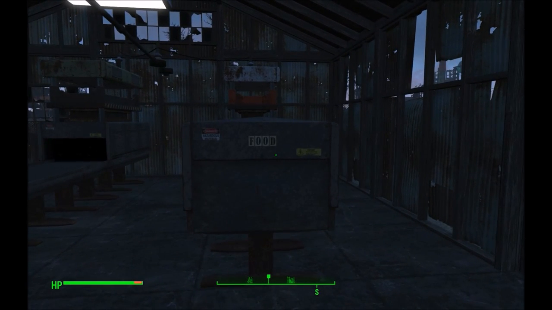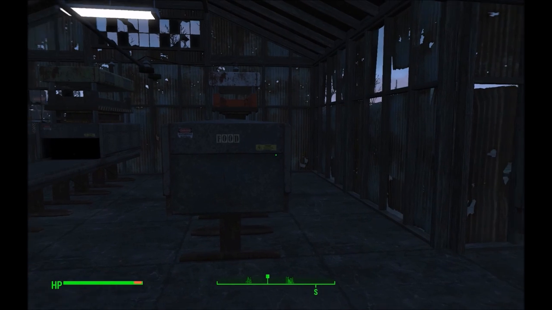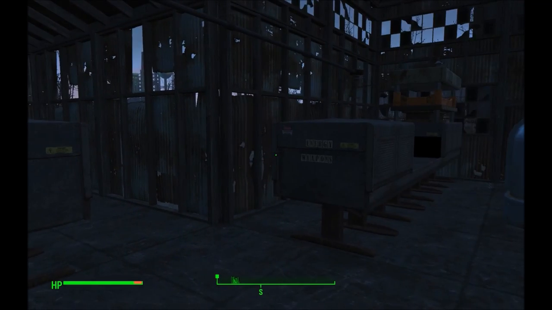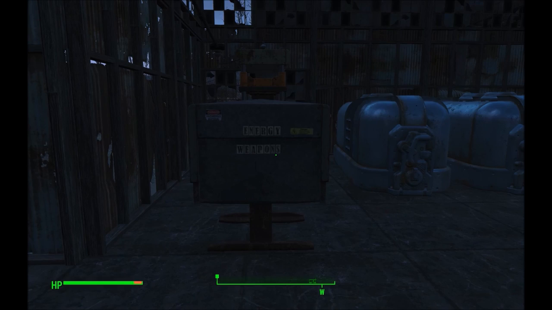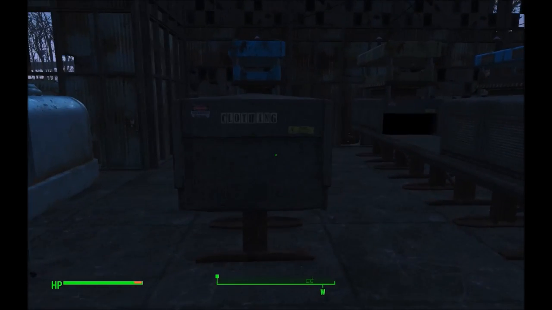Food, to me, this is kind of pointless. I mean, I get food anyways from my farms, and food doesn't spoil or go bad, so why do I need to make canned food? Energy weapons, again, your basic stuff, nothing really spectacular here. It does make plasma guns, so you can turn those into nice plasma rifles, sniper rifles, things like that.